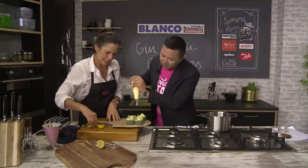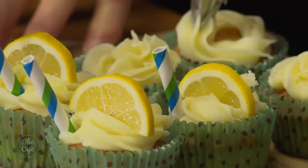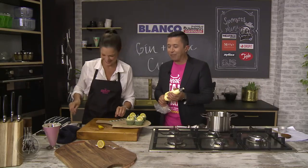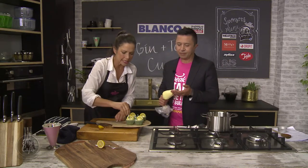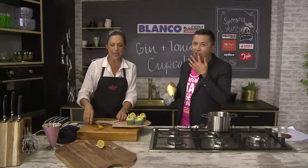And then we add a little bit of lemon, and look, we've got a perfect little G&T as a cupcake. These are awesome for a ladies' afternoon or a Mike Peru afternoon, because he has just admitted he loves a gin and tonic too. No, gin and tonic, this is a great idea, perfect for the weekend. It's great for the weekend if you're having some friends over, or also if you're not really into desserts but you just want a little sweet treat at the end of dinner, maybe with a sharp espresso or a cup of tea. How gorgeous to bring these out at the end of a dinner party and share with your favourite people. Best icing ever.